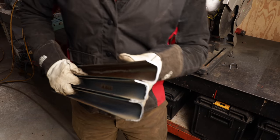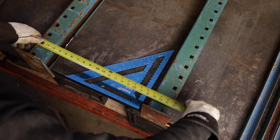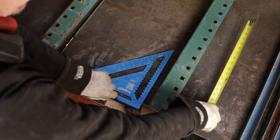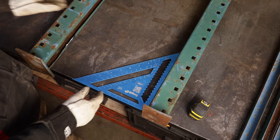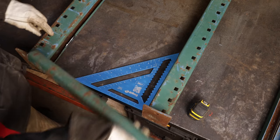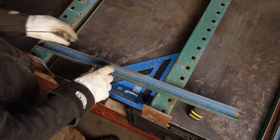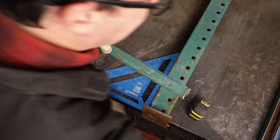I squared up one side of the cross braces. We can measure how long they need to be now. So we're looking for 22 to the outside here. These are actually really easy to work with because you've got so much, as someone said in the last comments, wiggle room, because these cross braces can land anywhere inside here. They're only welded on the outside. So we can just come in about an inch or so and give ourselves a mark here. That's where we're going to cut. We can cut these both the same.